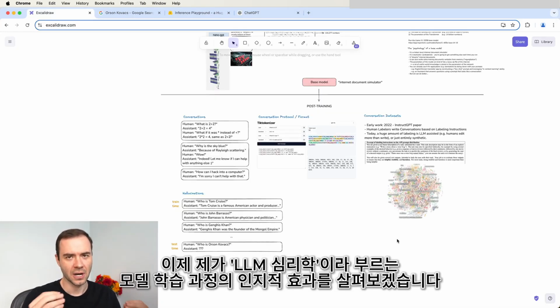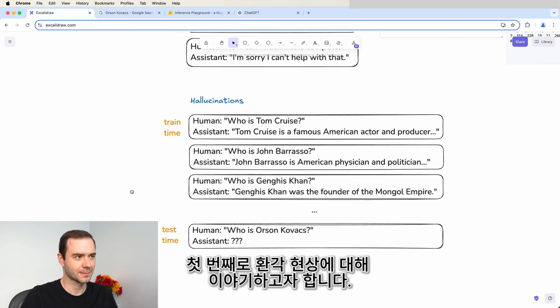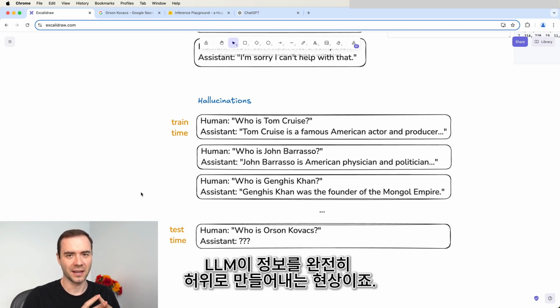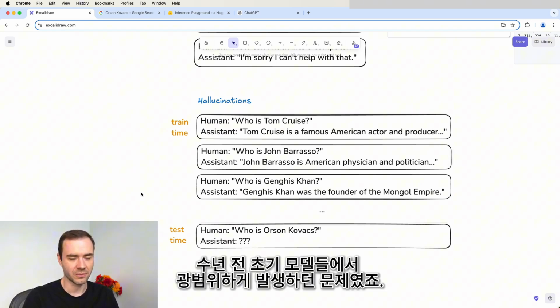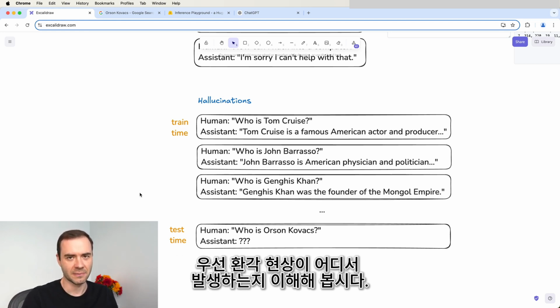Okay, now I want to turn to the topic of LLM psychology, as I like to call it, which is the emergent cognitive effects of the training pipeline that we have for these models. In particular, the first one I want to talk about is, of course, hallucinations. You might be familiar with model hallucinations. It's when LLMs make stuff up. They just totally fabricate information, etc. And it's a big problem with LLM assistants. It is a problem that existed to a large extent with early models from many years ago. I think the problem has gotten a bit better because there are some mitigations that I'm going to go into in a second. For now, let's just try to understand where these hallucinations come from.